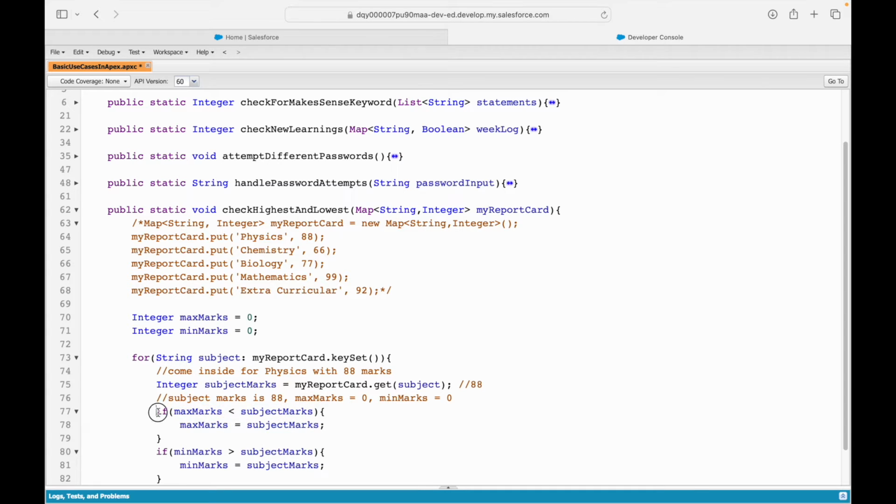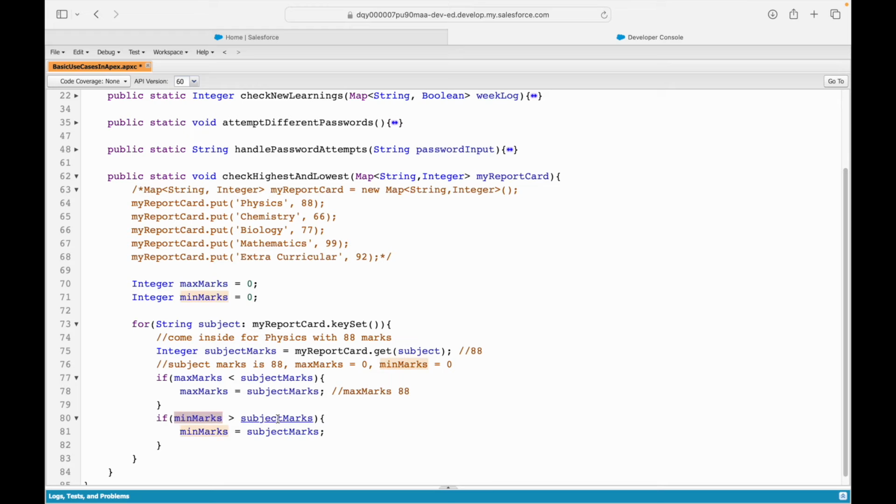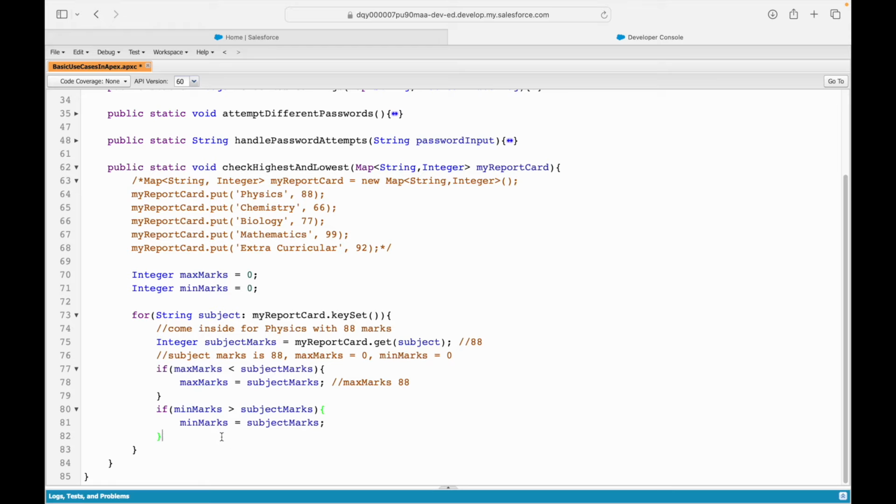So as part of this if condition, this will evaluate and max marks will become 88. Similarly, I'll check, is min marks greater than subject marks? So is 0 greater than 88? False. So it will not go inside and it will stay outside. Alright, so min marks will stay 0.